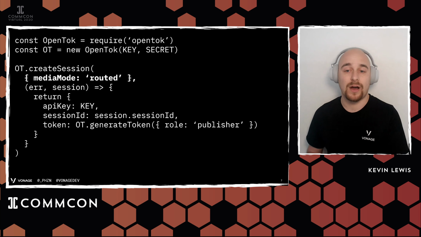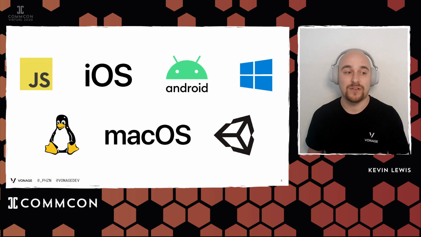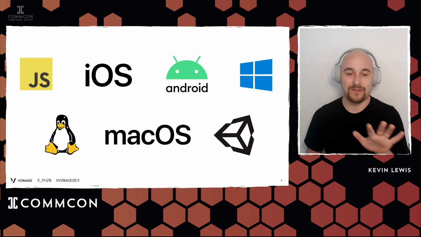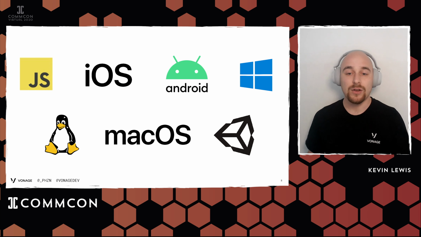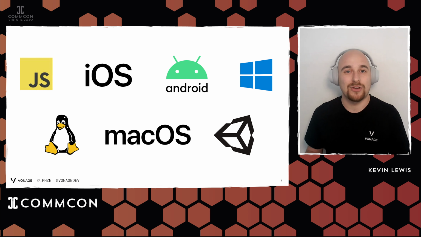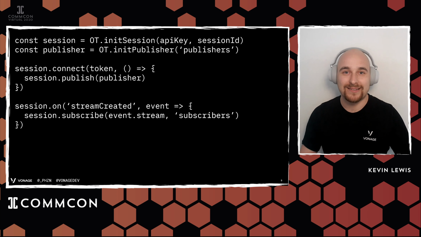Now, on the user side, we have client SDKs for JavaScript, iOS, Android, and Windows, and also betas for Linux, macOS, and Unity. And they can all talk to each other, so you can create cross-platform video applications quite easily. Again, as a JavaScript developer, I'm going to show you the code snippets for building a web video application with JavaScript. And this is pretty much all there is to it, bar some error handling.